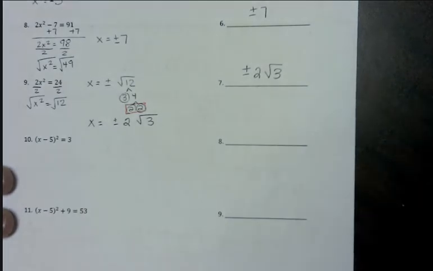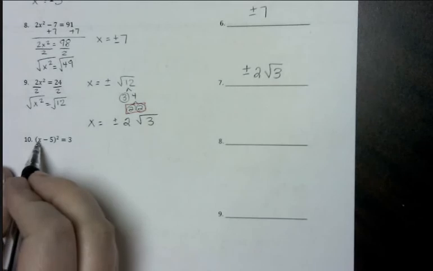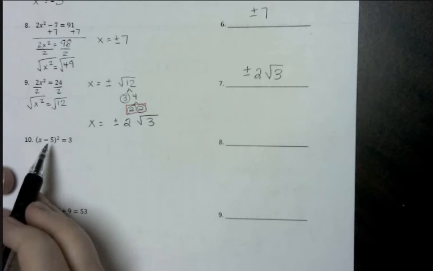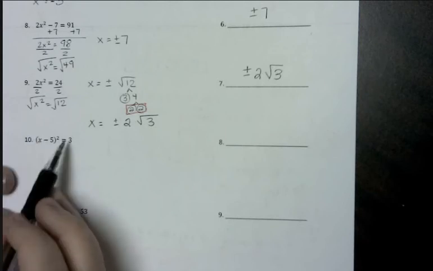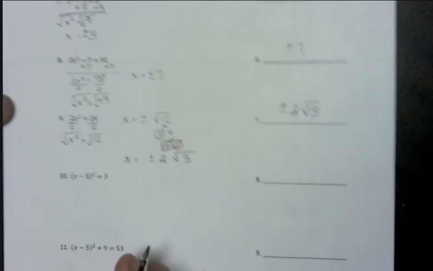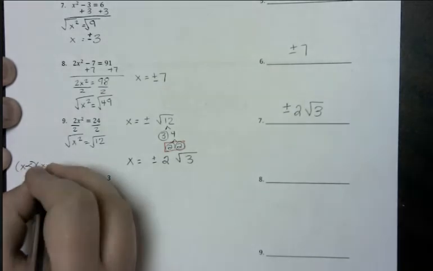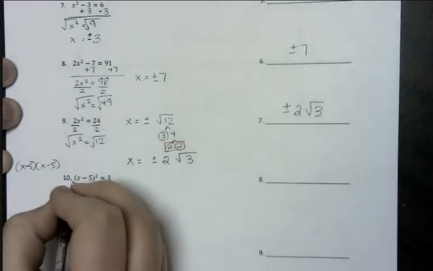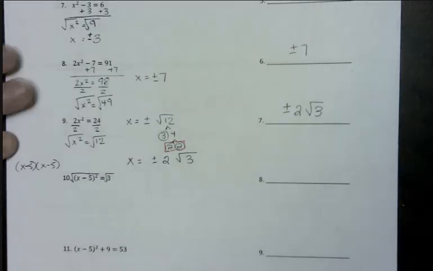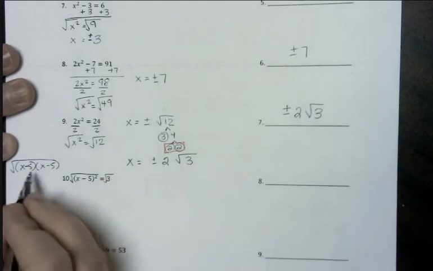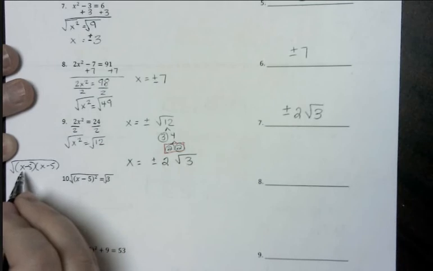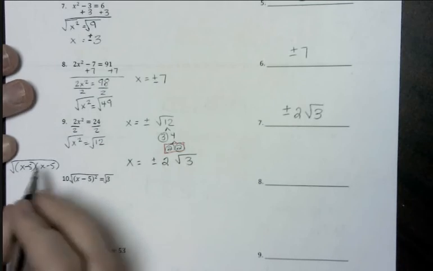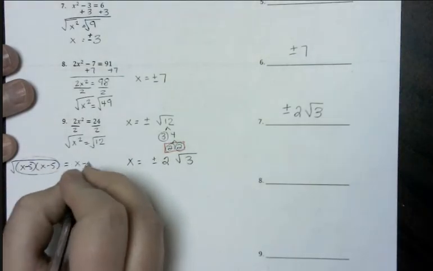Number 10 is a little bit different. We did one like this on problem number 16 on your notes. Remember that you may be tempted to go ahead and multiply this out twice to write it out and distribute, but remember the definition of a perfect square is what you get when you multiply something by itself. Well, this actually is x minus 5 squared, which is multiplying x minus 5 times itself. That's the definition of a perfect square. So that means the perfect square is already by itself, so you can go ahead and take the square root of both sides. Now when you take the square root of that x minus 5 squared, remember you look to see, do I have something that is the exact same under this radical, 2 of the same thing? You do. You have 2 of the x minus 5's, so they come out as just 1 x minus 5.